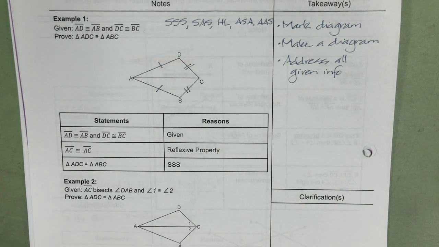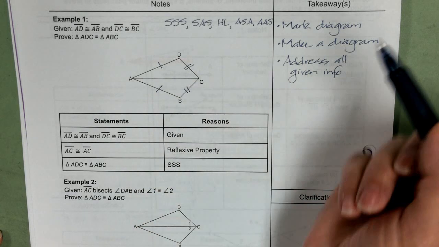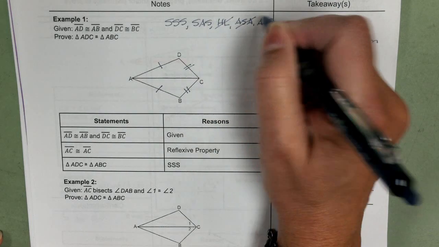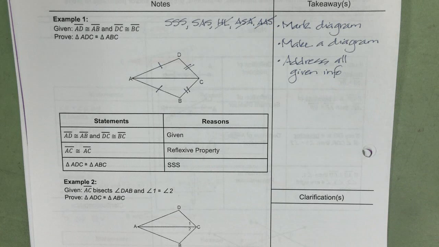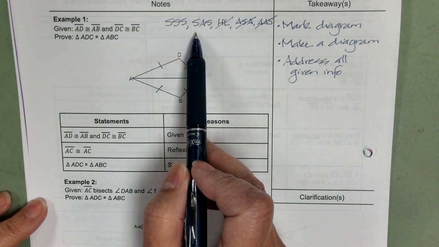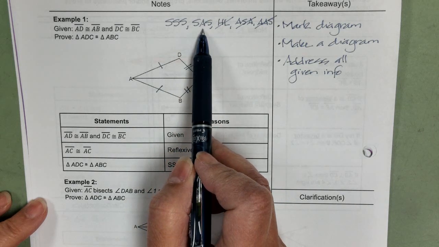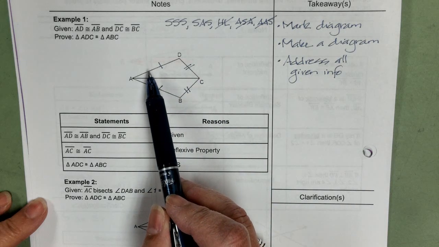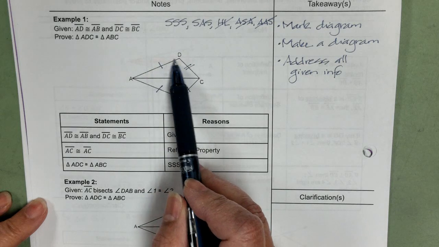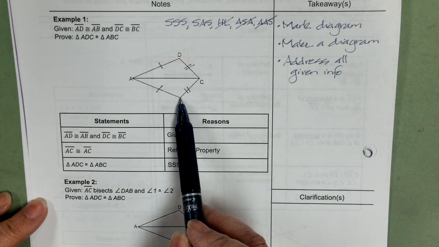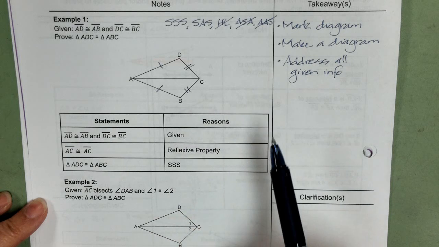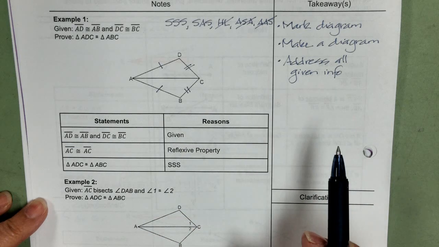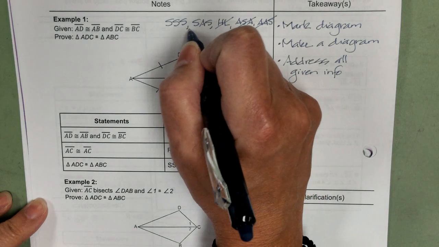So the first thing I do is I look and see which theorems are not going to help me. I have two sides, so that means hypotenuse, leg, angle, side, angle, and angle, angle, side are not going to be an option. Then I look at the two individual theorems. This one, I need to know something about the included angle. Remember, the included angle is formed by the two congruent sides. So I have this side and this side. The included angle is D. Over here, the included angle is B. Notice I don't have any information that will give me a clue as to whether they are congruent or not. So that throws that one out.